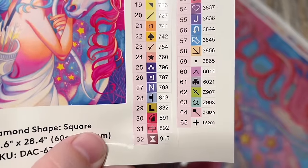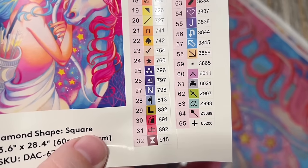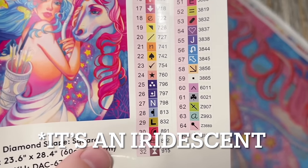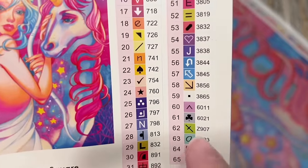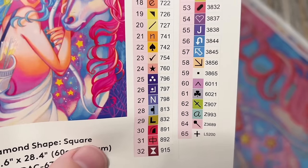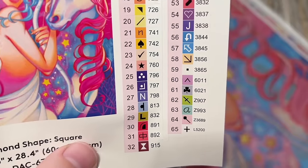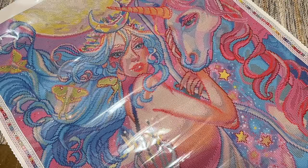In this case, we have three colors with the letter Z — that's going to be a fairy dust color. There's also an L color, which is either iridescent or glow-in-the-dark — I'll know once we look at the diamonds. So we'll have four different special drill colors. You may also see colors in the 6000s range — this is exclusive to Diamond Art Club. They make all their diamonds in-house and have noticed gaps in the DMC color code system, so they've created their own colors to fill those gaps. It looks like we'll have a couple of purples in that 6000s range — those aren't special drills, just colors not otherwise found in the DMC system.